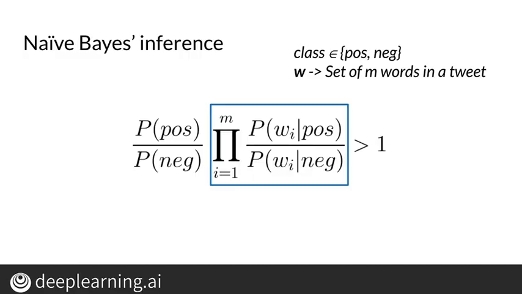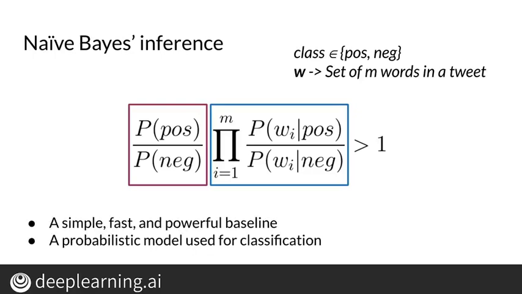If you were to take a ratio between the positive and negative tweets, you'd have what's called the prior ratio. I haven't mentioned it till now, because in this small example, you had exactly the same number of positive and negative tweets, making the ratio 1. In this week's assignment, you'll have a balanced data set, so you'll be working with a ratio of 1. In the future, though, when you're building your own application, remember that this term becomes important for unbalanced data sets. With the addition of the prior ratio, you now have the full naive Bayes formula for binary classification, a simple, fast, and powerful method that you can use to establish a baseline quickly.